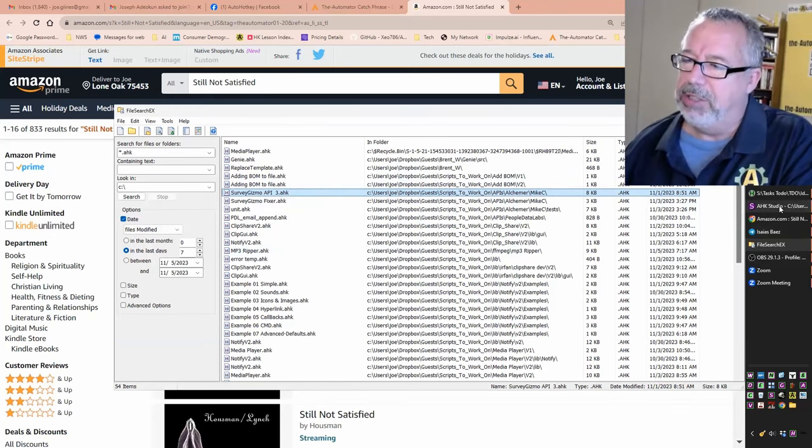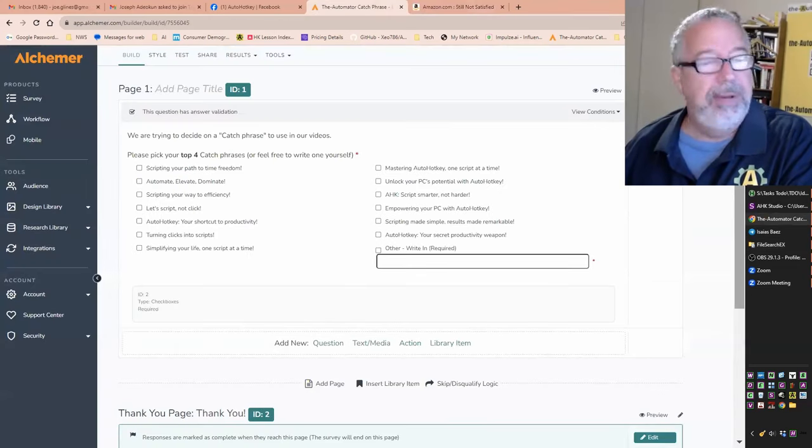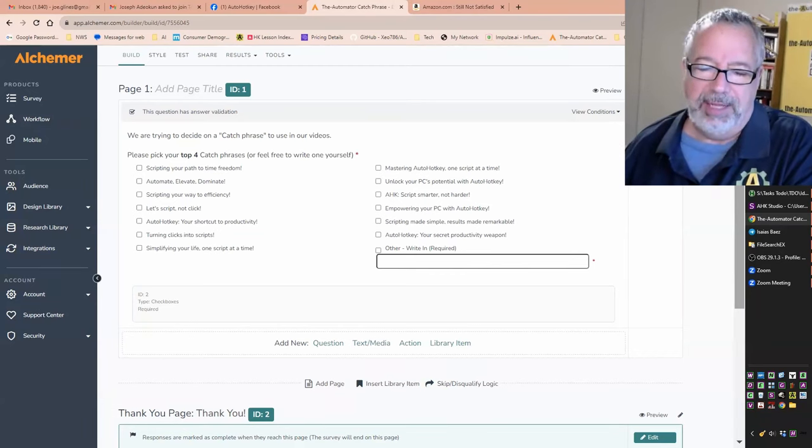Now, I did want to show, let's see here. Not every plan has API access. And a lot of the plans, unless you're paying, I don't know, like $100 a month, somewhere in there, you don't have API access. And of course, every browser call is an API call. It's whether you have access to their public API or not, whether they let you or not.